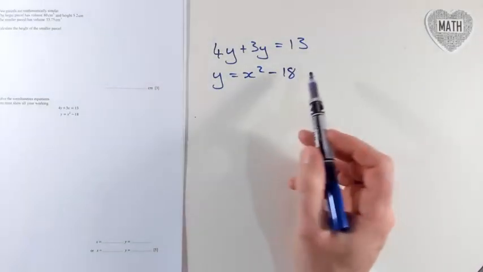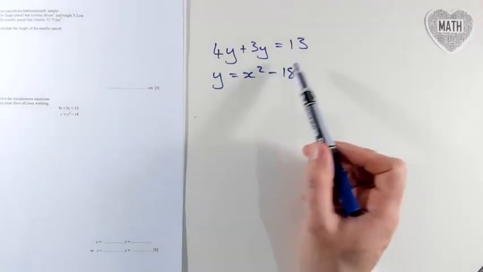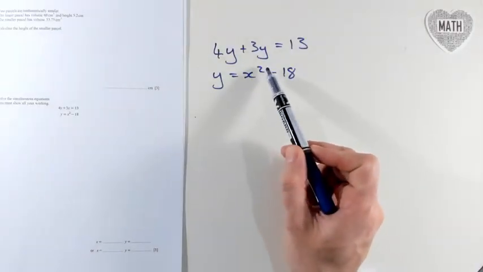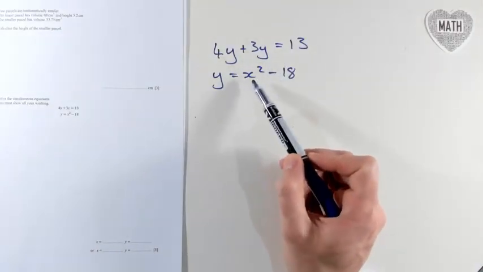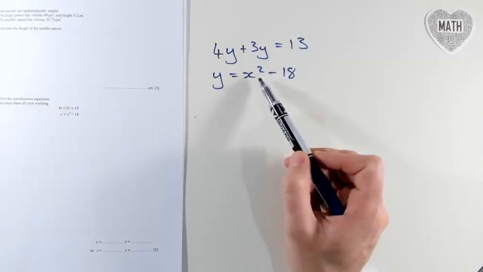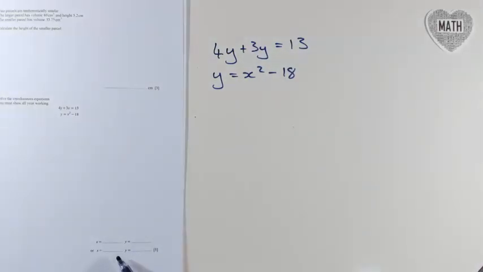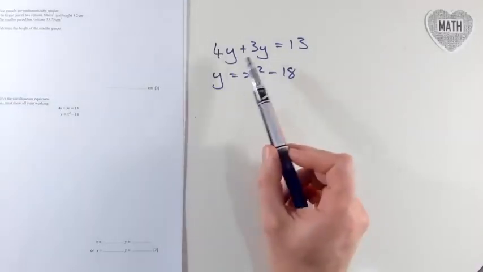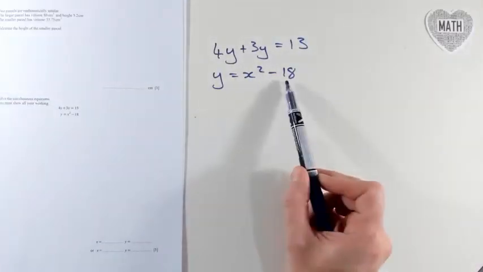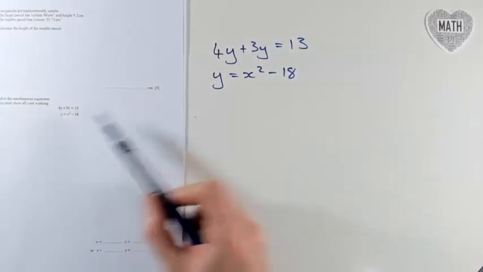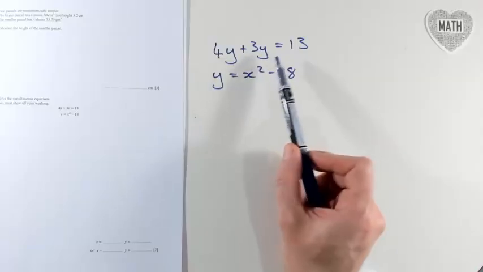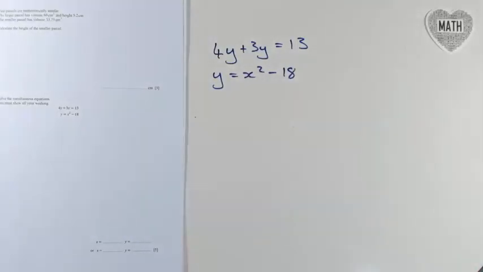Now, the first thing is I said usually we get two linear equations, but this one is a linear and a quadratic. So that is why at the bottom here we see we'll have two x values and two y values. Basically, this is a straight line and this is a curve, and we're just kind of asking in a different way, hey, where does the straight line and the curve cross?